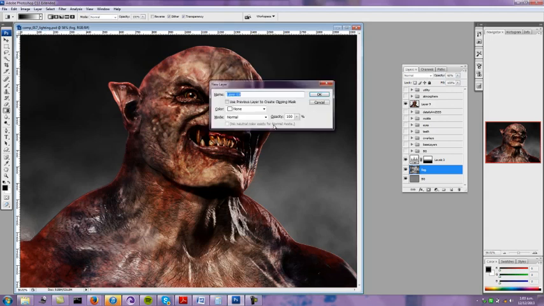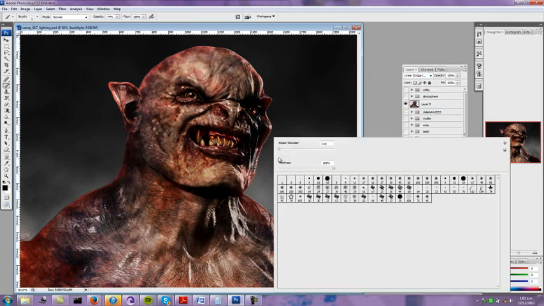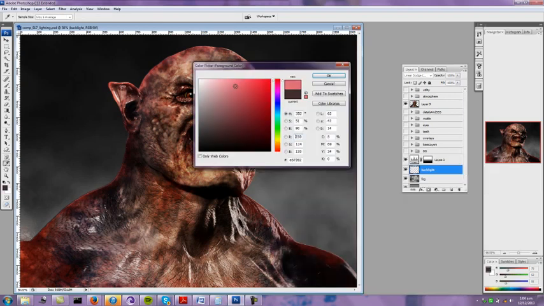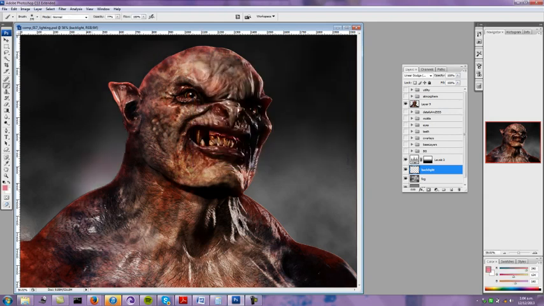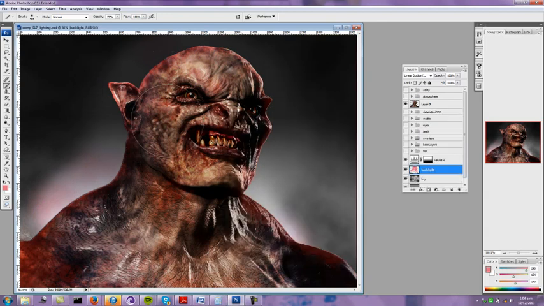Now if I want to create the backlight, I just create a new layer. I'll name this backlight. Now this layer needs to be set to linear dodge add. That's what gives it the glowing quality. Select a brush, soft brush, turn up the diameter on it. And then here I'm just going to select a light color. Let's select a light reddish color. And then I'm just going to paint this around the figure in the back here. And I can go to my eraser and I can erase it out.